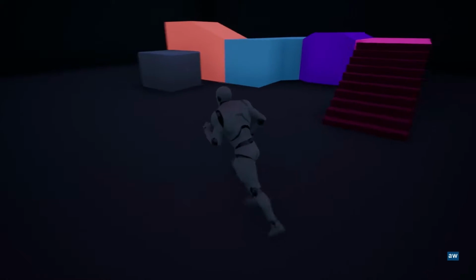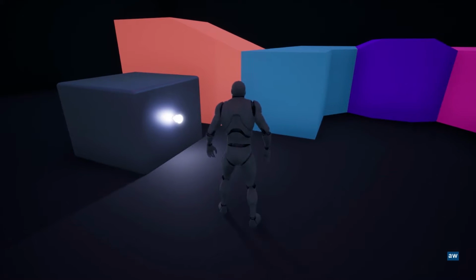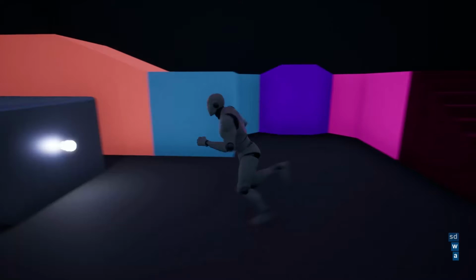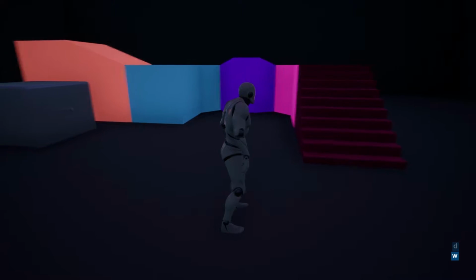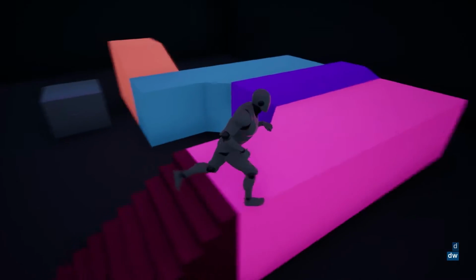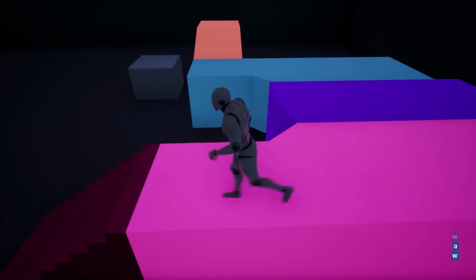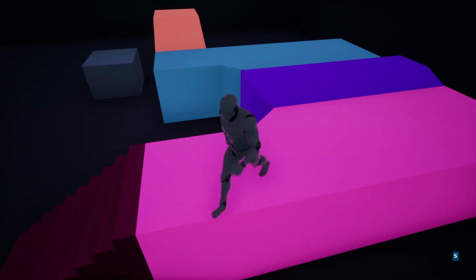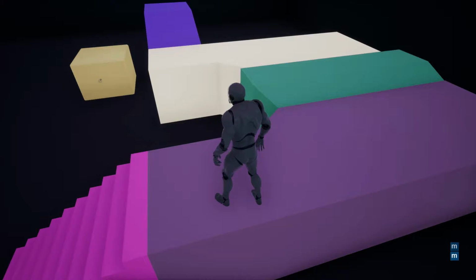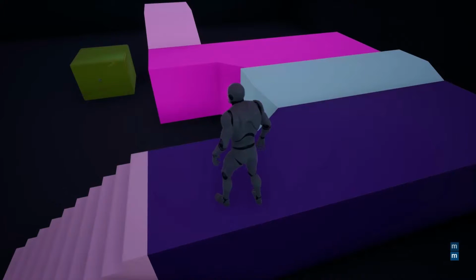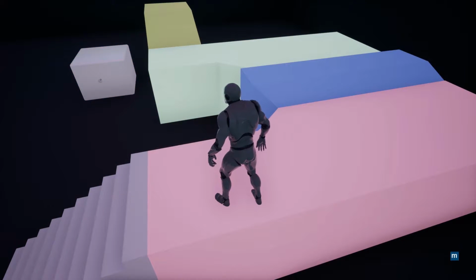One thing I'll show you is how to control it from triggers, so every time I come near this light, it lights up, and how to apply different materials for several objects, all from one single material and some blueprint commands. And also I can change them in real time. So let's get to it.